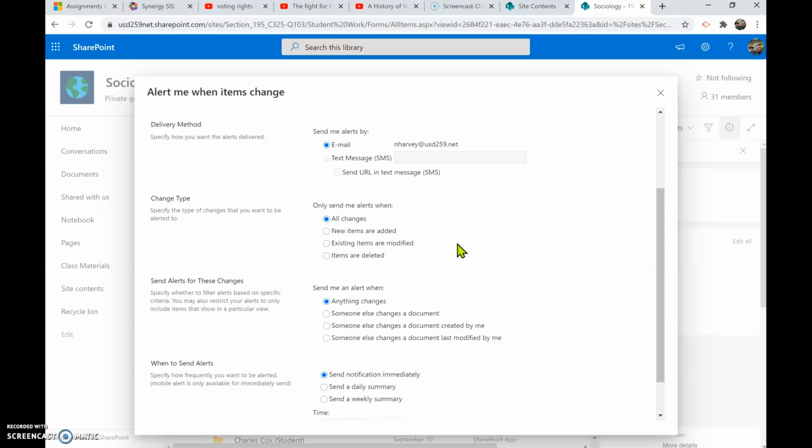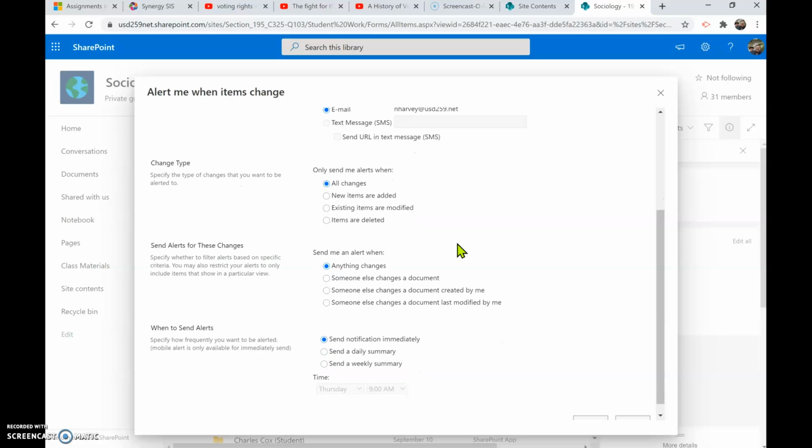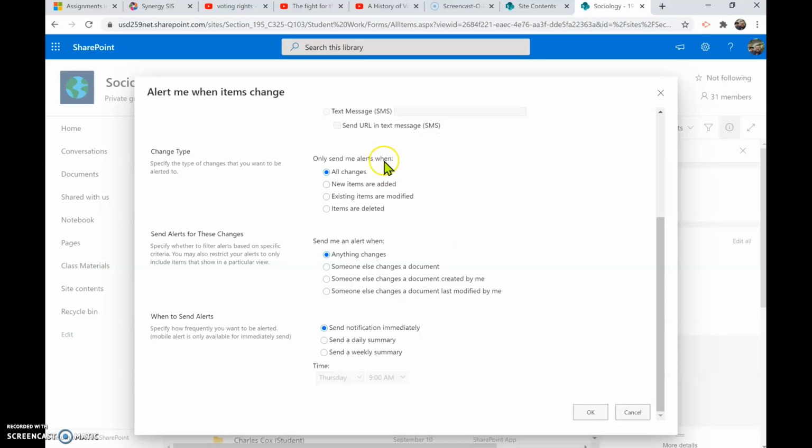And at this point, for me, I just want to know when they've done something. I just need the notification so I know when to go in and grade it or take a look at it. So for me, the email is fine. I don't need a notification in Teams. I'm not always in Teams anyway. And I don't necessarily want to get 60 notifications either.